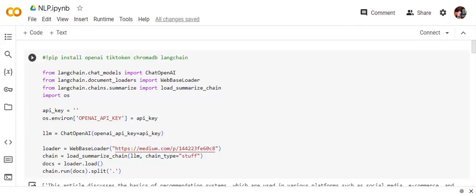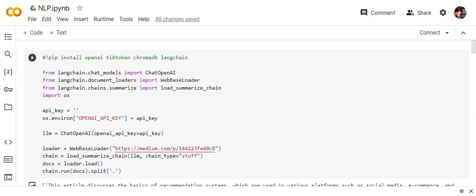So hi everyone. Today we're talking about how to solve different NLP problems, be it summarization, NER, text tagging, classification, few shot learning, word segmentation, anything using LangChain and LLMs. So let's get started. First of all, we will be pip installing a few packages: OpenAI, TikToken, ChromaDB, LangChain, as you can see here, and then we'll be starting with summarization.